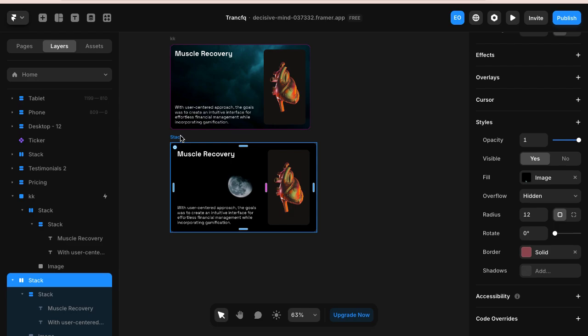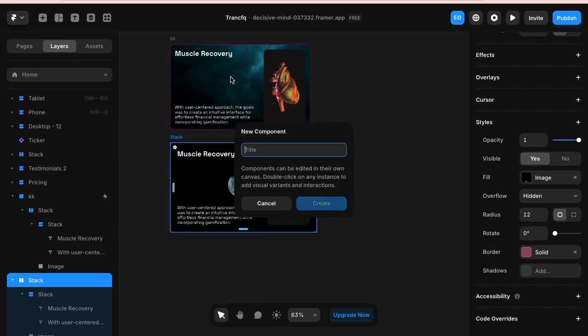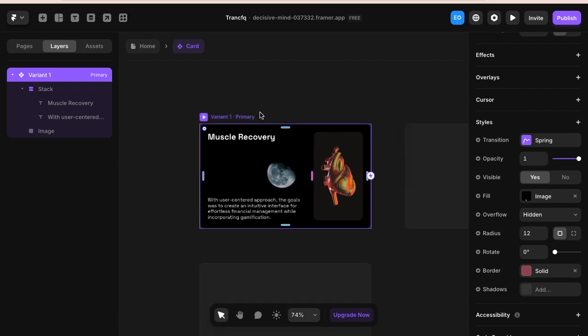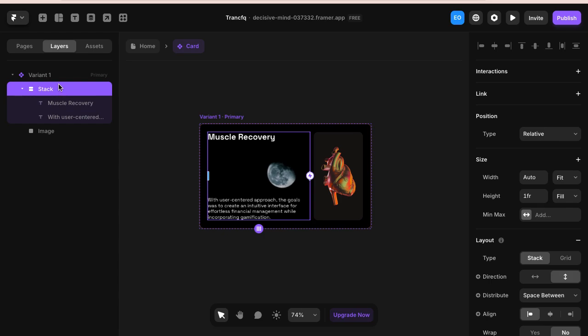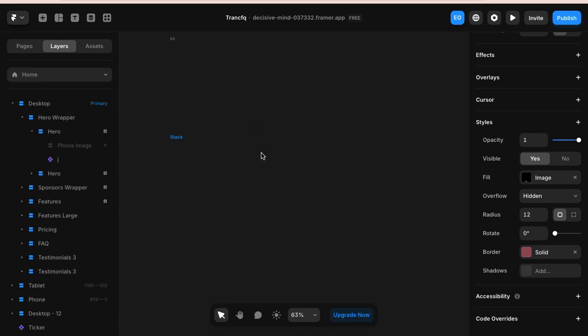the next thing to do is to create a component. Create a component by pressing Command Shift K, then you name this, let's say, card, and create.